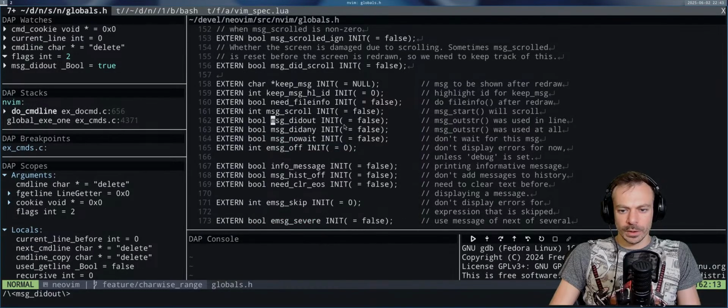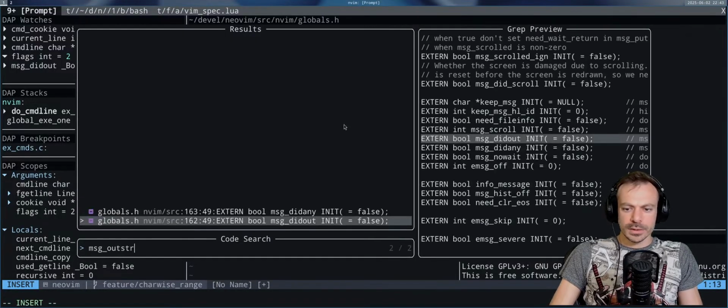Definition was used in line. Message out string was used in line. What's out string? Was used at all? Did out message? What's this?